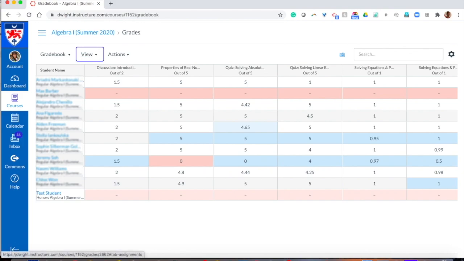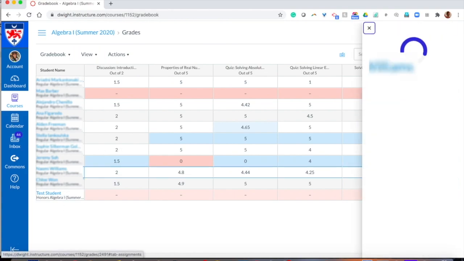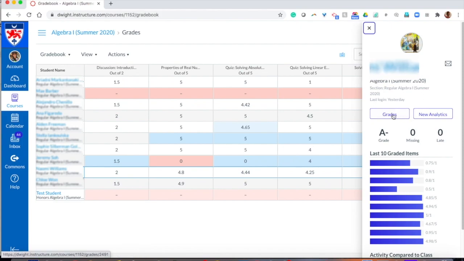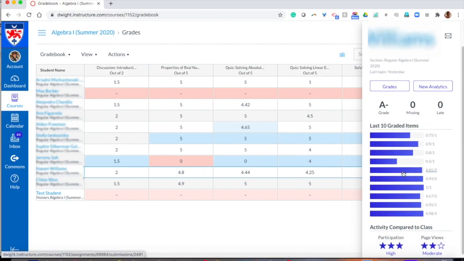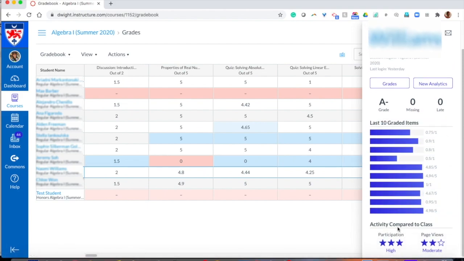All right, so as you can see, all of my students are listed here in alphabetical order, and I can go in and look at details for each student. So I am going to go into a student who's doing quite well, so that you can see what that looks like. As you can see, you see a summary of her grades, the things that have been handed in. You can see how her activity compares to the rest of the class. She participates a lot. She has moderate page views. You can see her overall grade at the click of a button, and you can see more about her grades here.